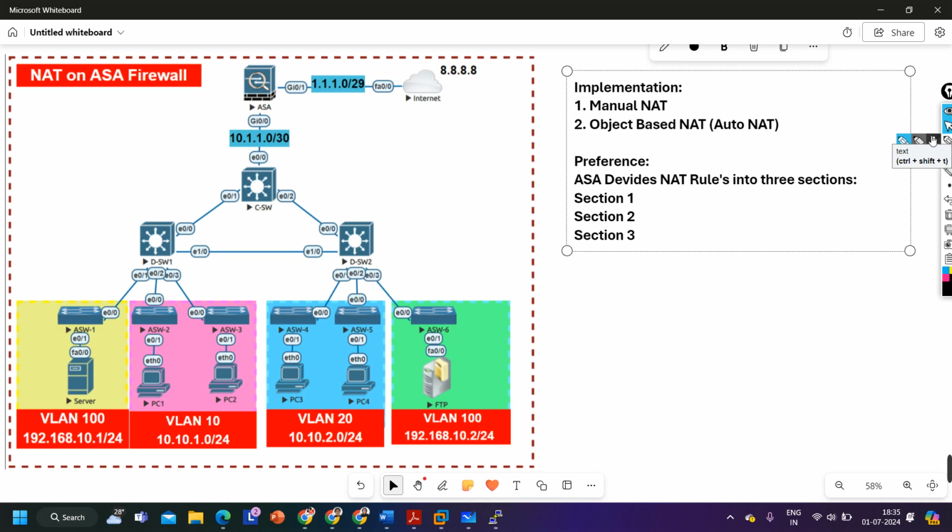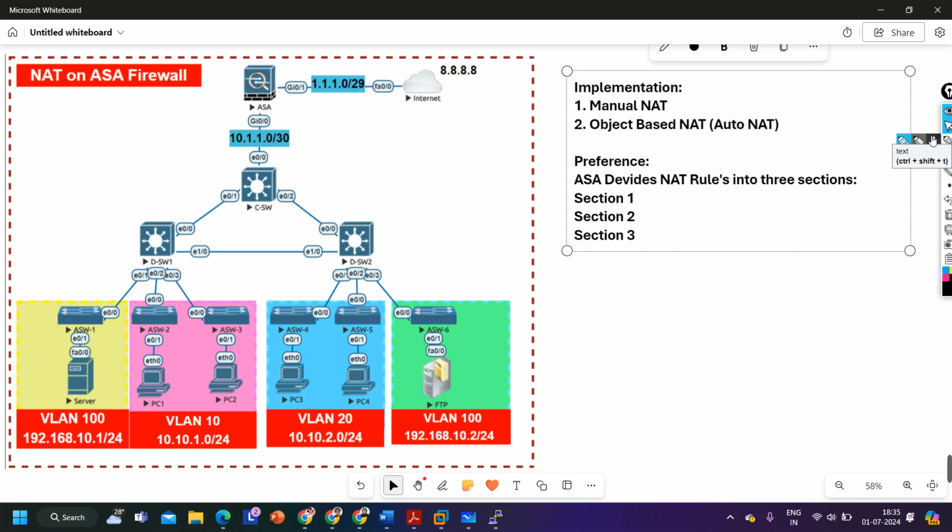If there is no match in section 1, section 2 and section 3, then there will be no translation. So section 1 is always before section 2, and section 2 is before section 3. So we should think very carefully about the NAT rule configuration, and plan it carefully with your team.